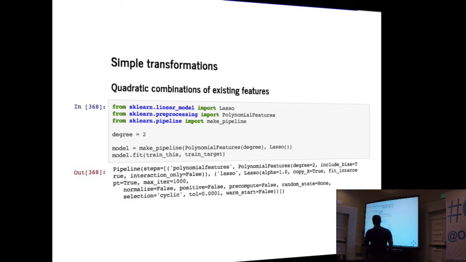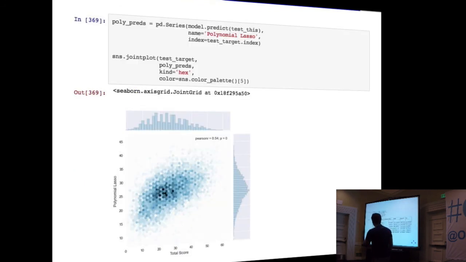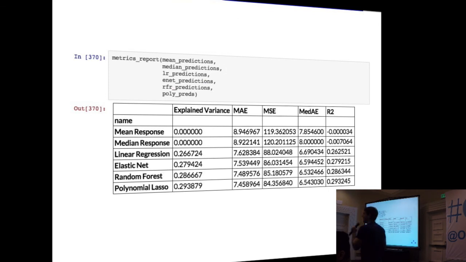And so again, we've made our prediction versus actual. Kind of hard to see if there's a difference. It looks like there's a little more linear relationship, so it looks like we're doing a little bit better. And again, we can look at our metric report. And we see, oh, look, our polynomial model, which is a linear model, is doing better than a random forest. And all we did was project features. So feature engineering can be pretty powerful, if you know what good features are, or if you play around. I'd say a lot of the time is going to be spent trying a model, going back, doing some feature engineering, putting that into a model and iterating, and kind of going crazy with it. If it doesn't work out, it doesn't work out, and just try something else.